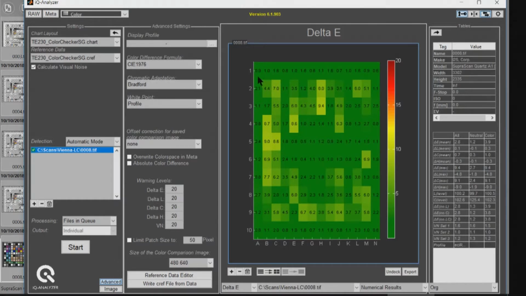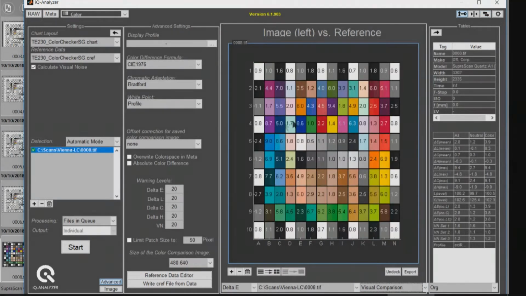What else can we say? We can see again that the grayscale usually is correct. It's the first thing that is correct. And there are some patches which are higher. If you want to see which color it is, you can select that. And you see that, for example, here it's in the purple colors that you have a big difference, and a little bit in some green patches also. Okay.